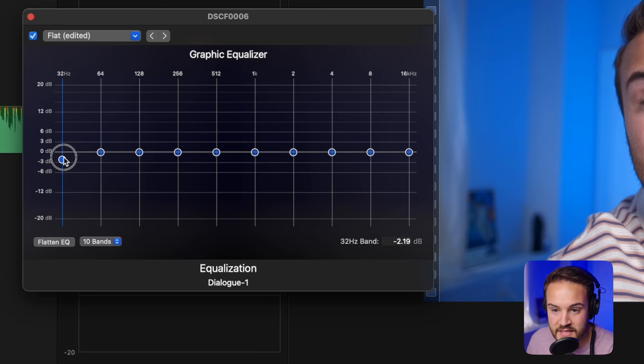As it's playing, you'll see me moving these EQ bands up and down to see what sounds better. Typically voices don't fall in the very low or very high range — it's usually in that middle range. I won't notice much until I get into that range of the EQ. Another thing I'm listening for is the background AC unit. There's a noise removal plugin I'll show you, but messing with the EQ first, I might find the AC is on a specific frequency and pulling it down can get rid of that.